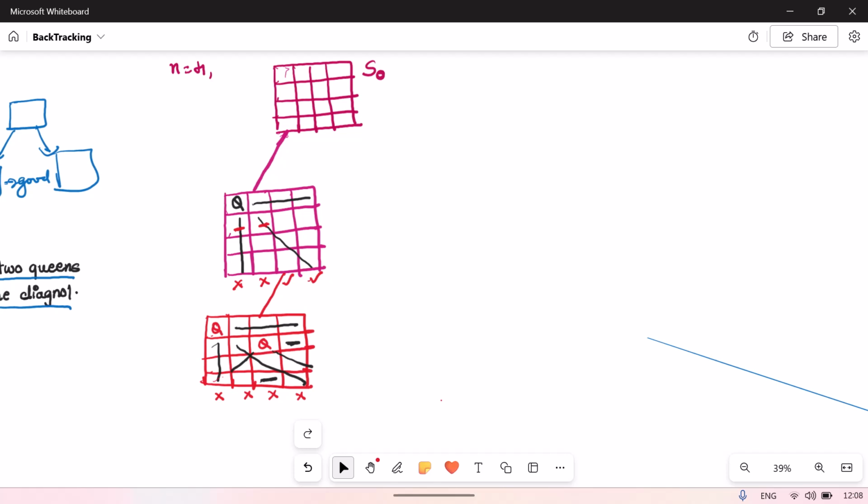So what to do now? When I try to insert the queen in this particular box over here, the next queen in the third row cannot be placed. So what do you do? From this, if I continue, I will not get the valid answer. So what am I supposed to do? According to the concept of backtracking, I will have to go back to the previous step. So from here, I will go back to the previous step. Previous step is this one. Okay. From here, I will have to find another alternative.